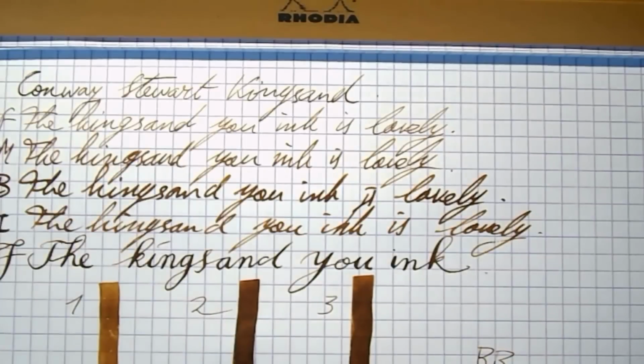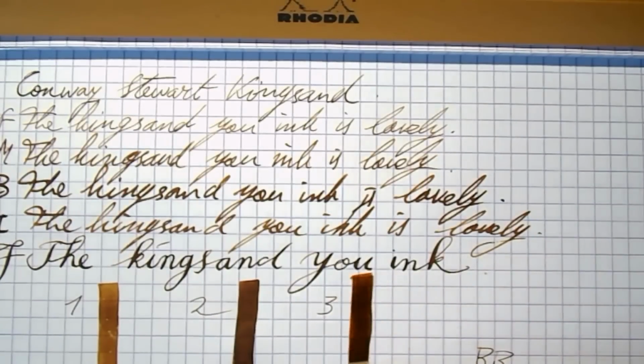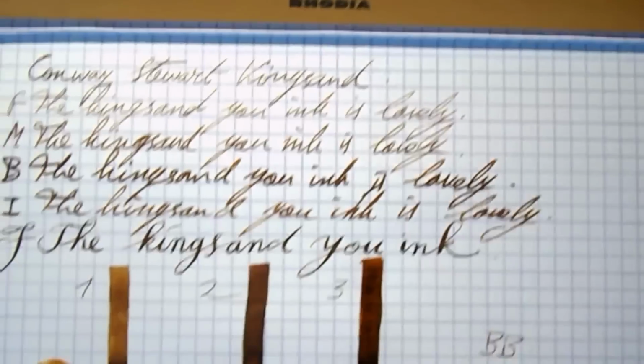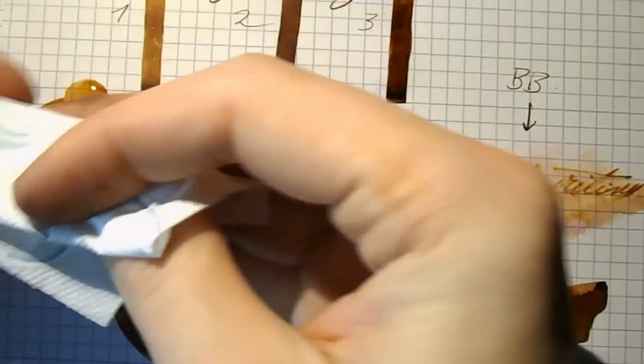While we are here, let's do a third part for the saturation later on. There we go. Alright. Maybe we also need to get rid of some of this excess water, because it's annoying me.